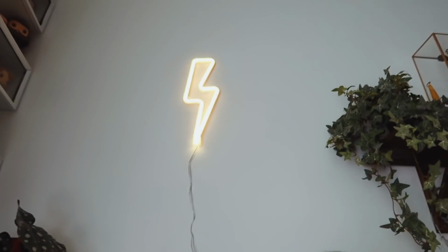I think I'm officially done with doing stuff to this room. I don't like this cord hanging down. I might paint it white to fit in. But anyway, I do kind of like it on this wall. I was just missing something, so just something to add a little bit more pizzazz. Anyway. Okay. I'm quite happy.